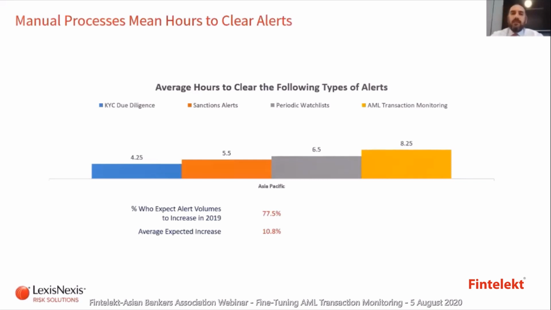We intended to do the survey at the beginning of 2020, but obviously because of COVID, our timings got pushed out a bit. So we are currently in the process of doing the 2020 survey, and we'll be able to see if our respondents were correct in those numbers, but there's no doubt that the amount of alerts will increase and the amount of time to clear each alert is going to increase.